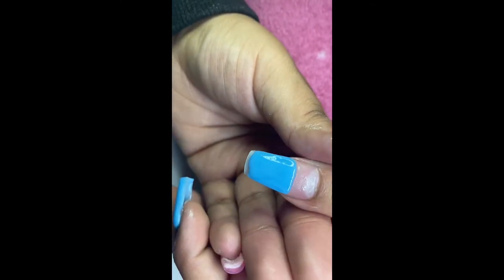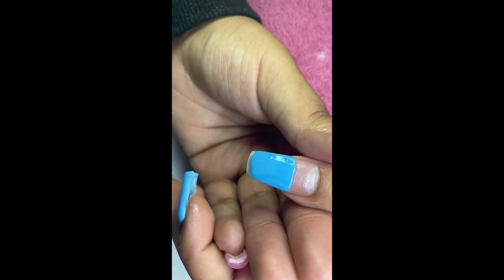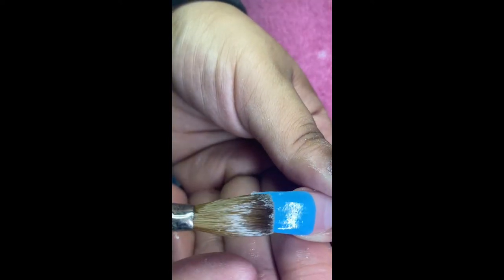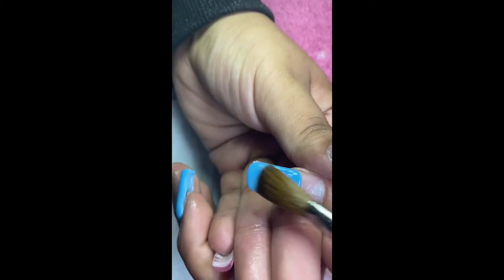And my nails look so ugly. Oh my God. It looks so ugly, but yes, and boom, right here, you'll see she had to add some more acrylic because, of course, the bead wanted to dry up.